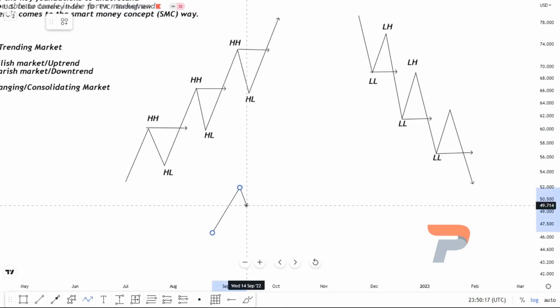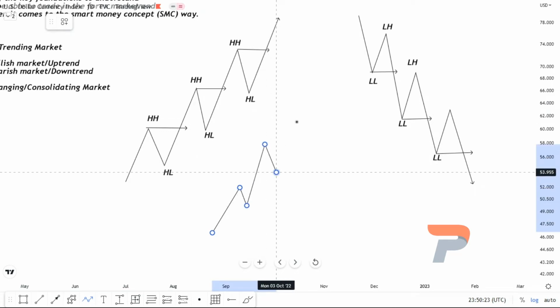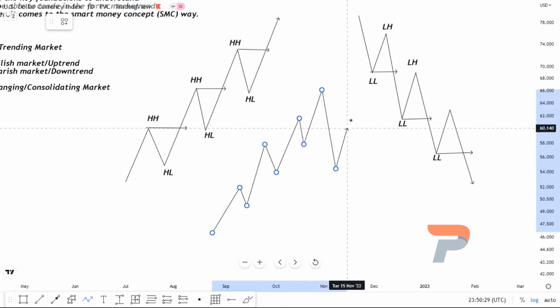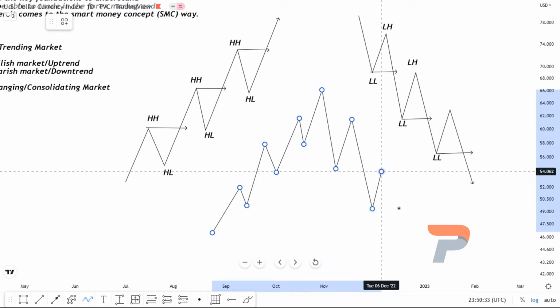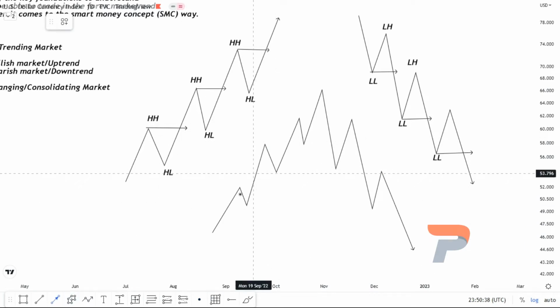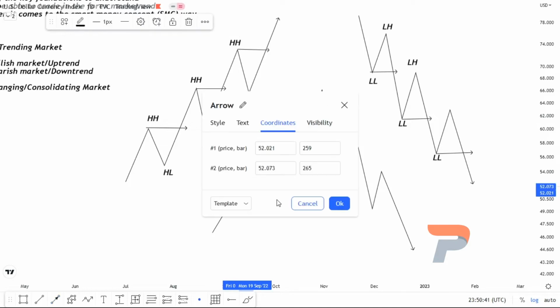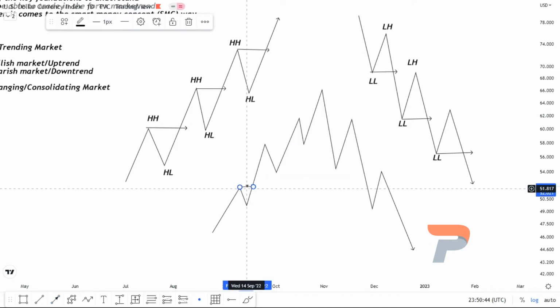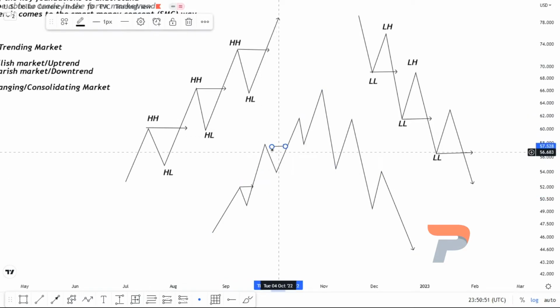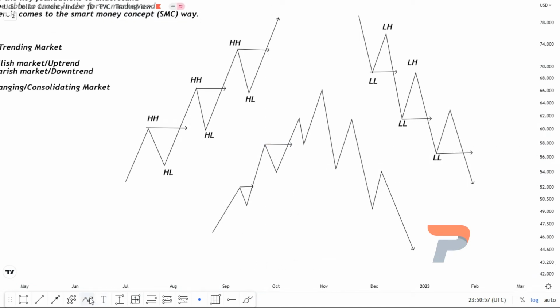So the market is in an uptrend, going up, forming higher highs and higher lows, higher high, higher low, higher high, higher low, higher high. Then what happens? The market starts changing its particular trend. Now what do we have here? We can see that after breaking this particular high, we have a new higher high. The market breaks it at this particular place. The market breaks this particular high. And then what happens again? The market breaks this particular high.